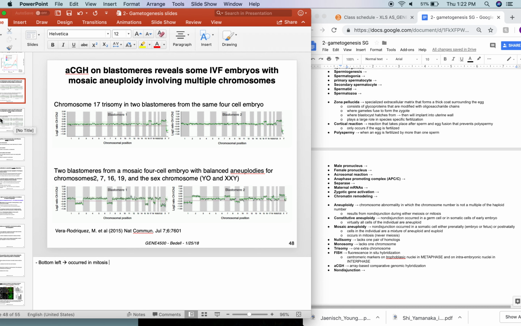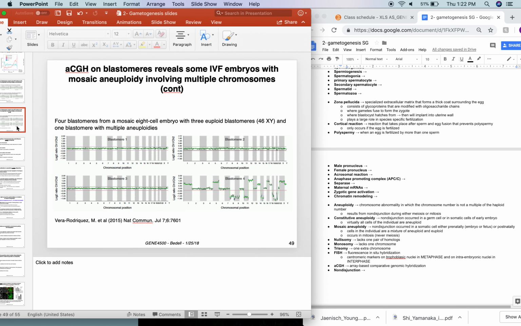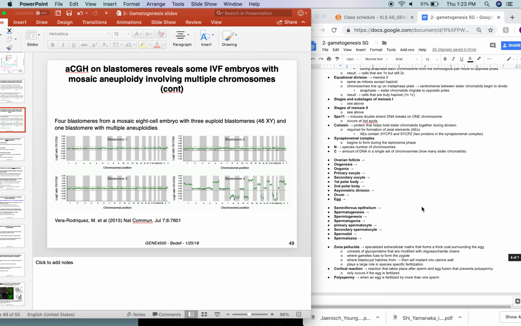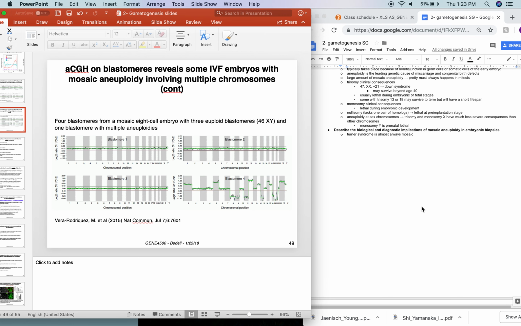8-cell embryo, 4 of them. Blastomere 1, euploid. Blastomere 2, euploid. 3, euploid. Look at blastomere 4. Now, we don't know, maybe blastomere 5 had the reciprocal chromosome numbers, right? This, I'm certain, this blastomere would not survive, nor would the daughter cell to that one. So presumably, this was an 8-cell, so 3 of them are euploid. Let's say then, assuming that one of the remaining 4 is the reciprocal to this one, that would mean there's only 3 out of those 8 cells that would be euploid. Is that right? No, that's not right. 6. I can't do that. Yes. That should be okay, as long as these 3 as well as the other 3 are euploid. So let's take a break.